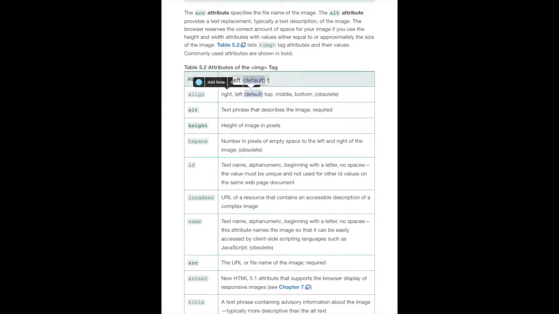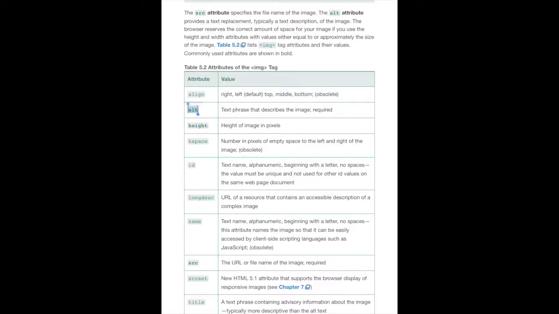You can, however, choose right, top, middle, or bottom, but bottom you will not see particularly often because it just isn't necessarily the most convenient way to think about things, and it causes the most issues when it comes to wrap, the way that the rest of the attributes on a page are going to deal with that particular image element being aligned to the bottom. It's not necessarily the easiest to use, so for the most part you're going to stick to left, which is the default, top, middle, and right.